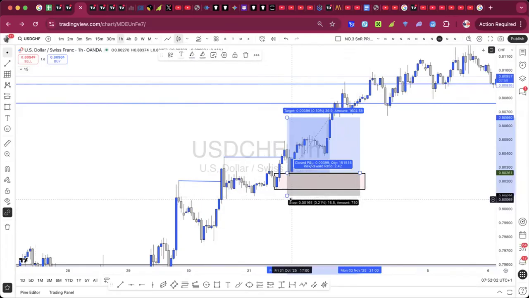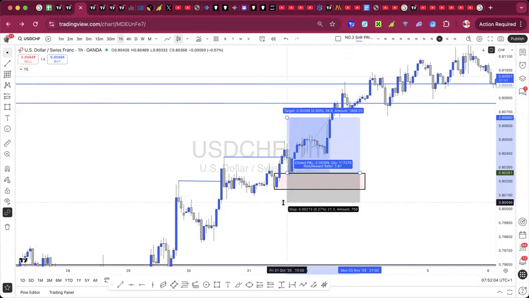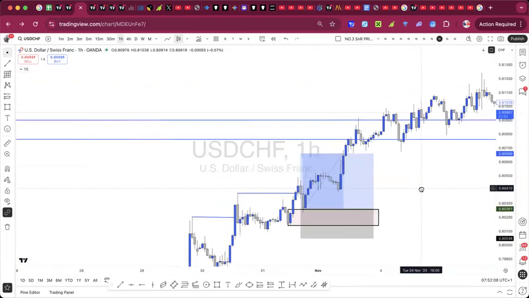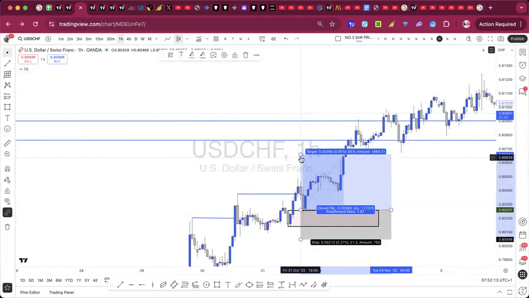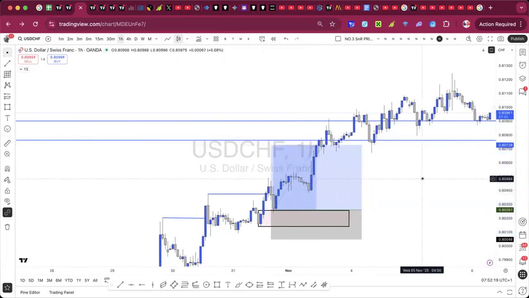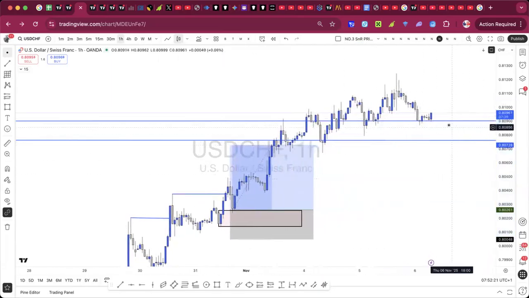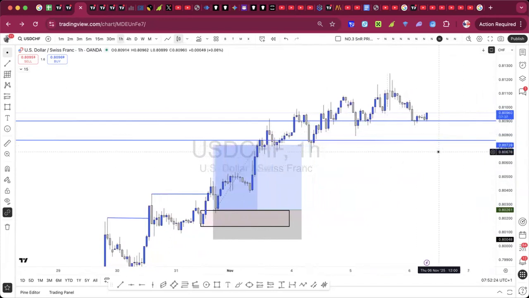This is just 16 pips, ladies and gentlemen. So if you're going to go even below here, that's just how many pips? 21 pips. So even if you use 0.1, $21 is what you are risking. And eventually the market gets up to 1:2 risk reward. Okay, so if you want 1:2 risk reward, it's already done here. So you can see, right? And this market again seems to want to continue to move up.